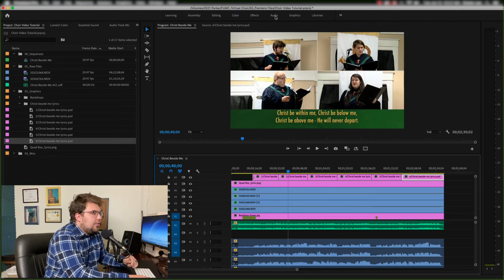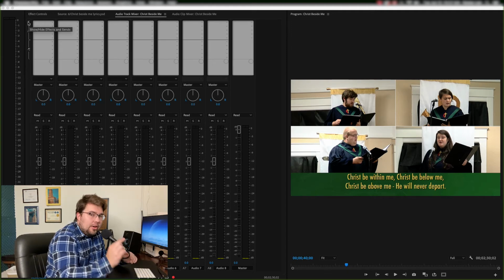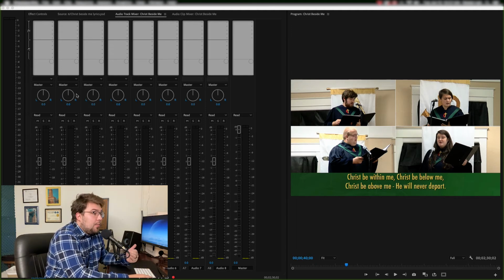Okay, so let's head over to the audio tab. When you first pop into the audio tab, you may not have this little gray box. That's okay. Up here in the left corner, you will have a little caret looking guy. Just click it and it'll drop down. So from here, what we want to do first is pan people out left and right, just to give them some space.